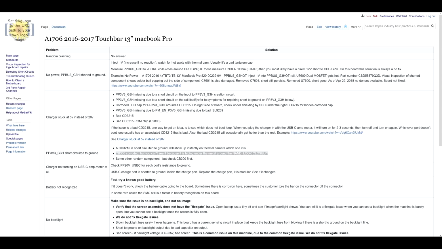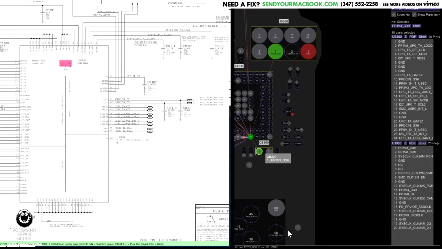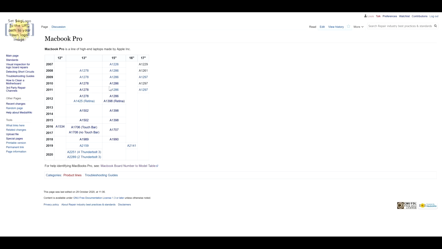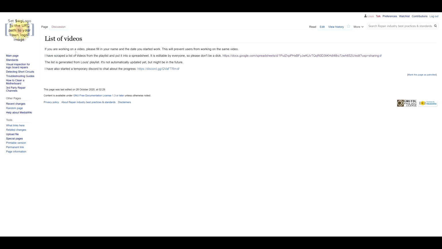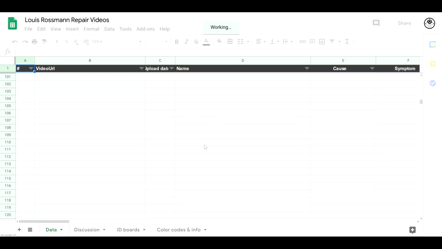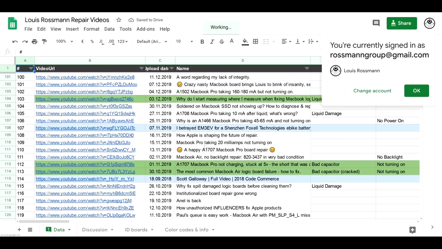Look closely. The idea here is to make it as easy as humanly possible for people who want to fix their own computers to be able to do so, particularly the MacBook board problems I go over here. As you can see on the schematic and the board view, CB300 was the problem, and it is indeed included in the wiki. I'm even going to update it with a picture. Now, the problem is that there's a lot of work that has to get done. All of the videos you see over here, and there's going to be more of them, need to be covered. A bunch of these videos are not in the wiki.